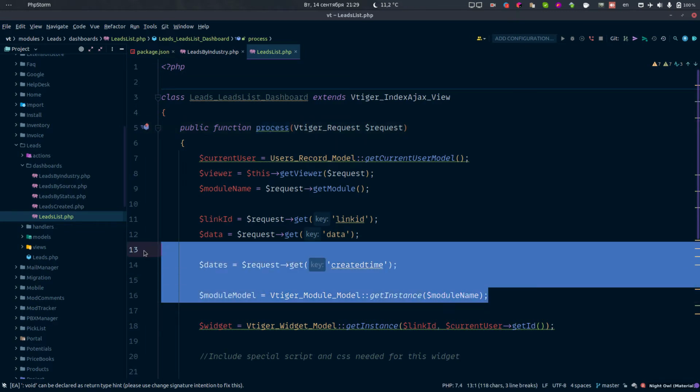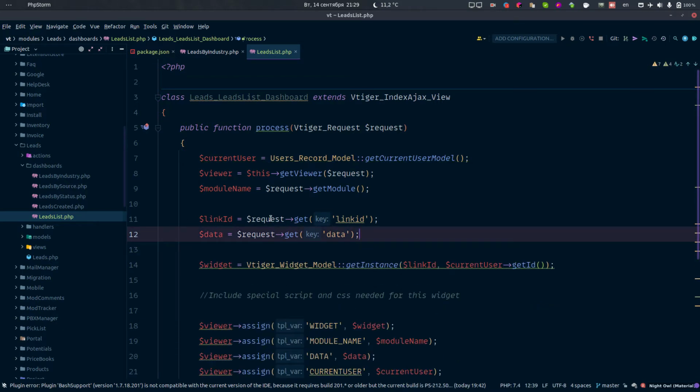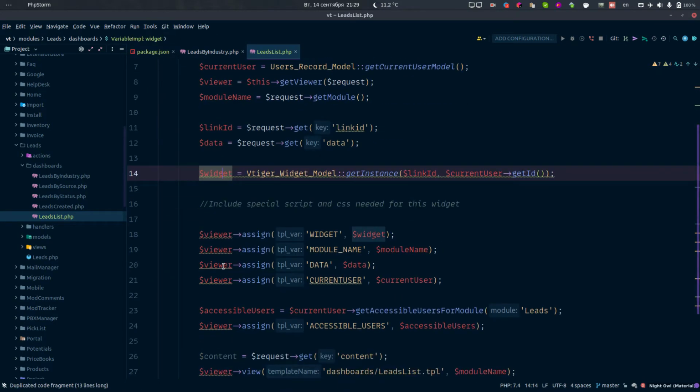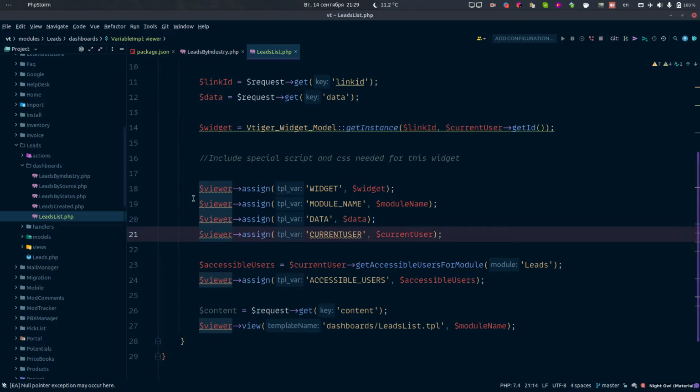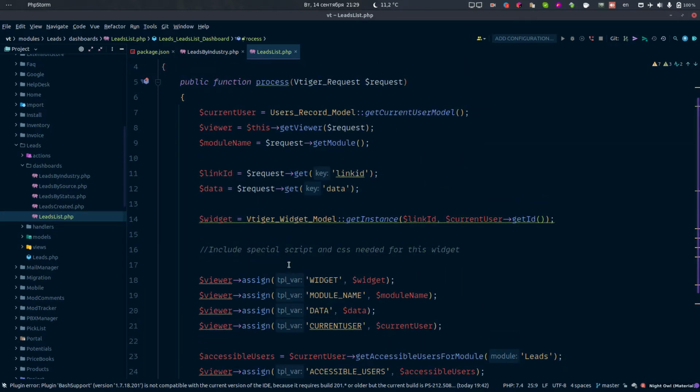Then we need to pass all necessary parameters to our view, for example, model name, widget instance, data, and current user, and I think that's all. Let's also pass our accessible users and remove all unnecessary entries.